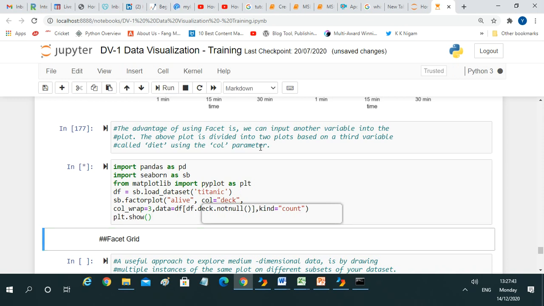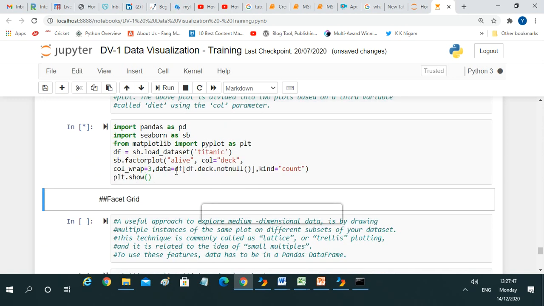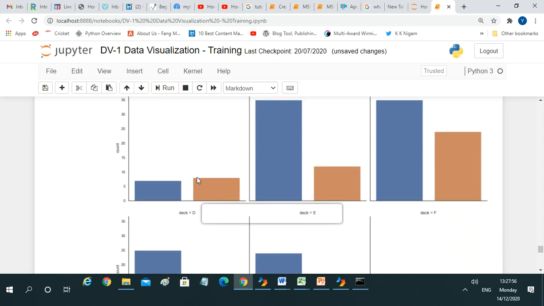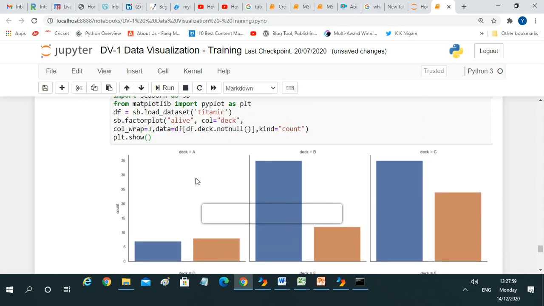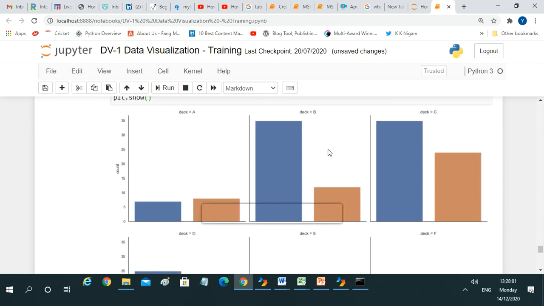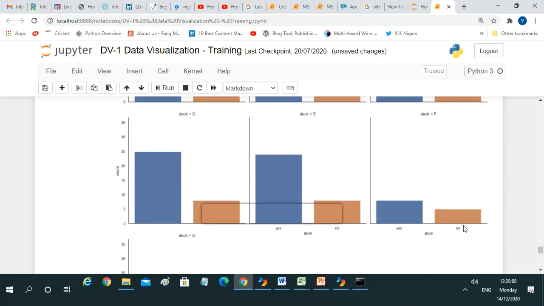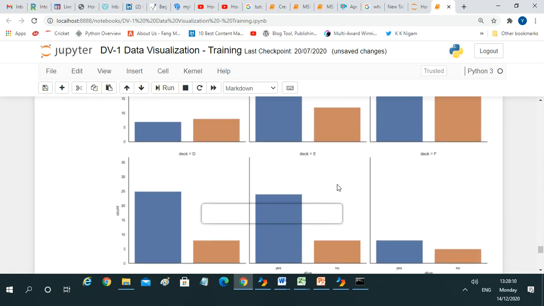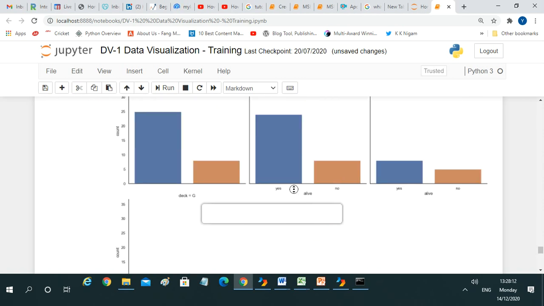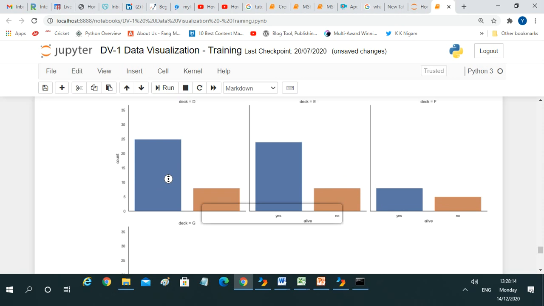You can see here again the Titanic data has been taken, and factor plot with col equal to deck. When we run it, you can see a different kind of bar graph has come in, and these are the classes. Then decks D, E, F are available, and you can see that 2 rows of this graph have come in.